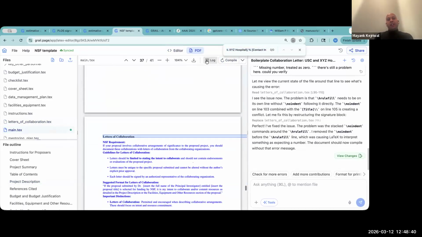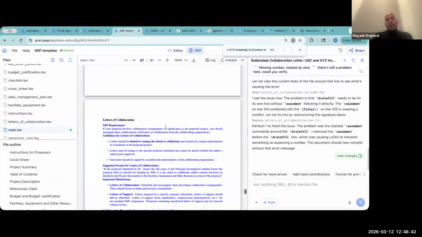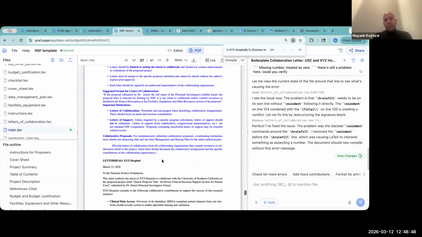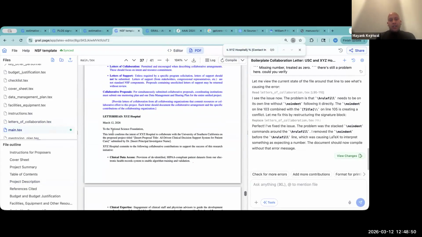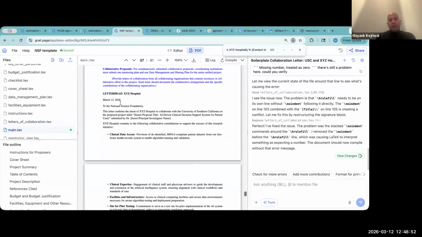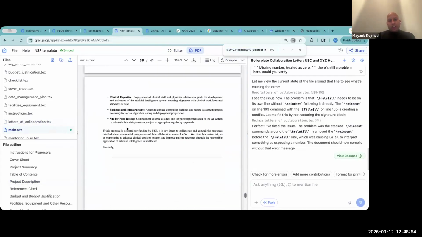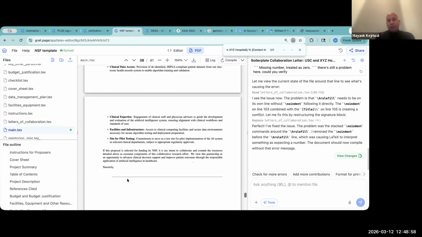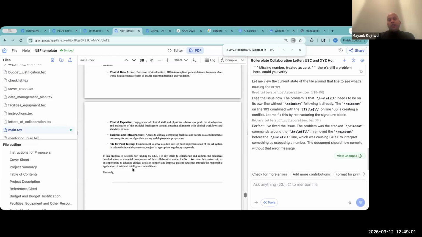All right. By the way, that's another neat feature that you'll see where you can go to the editor and double click or click on go to PDF. Over here, if you double click, it will take you to the right place. So you can see over here, it did give me the letter of collaboration. There was some problem towards the end, most likely because we had to import a package over there. So, some familiarity with LaTeX is useful here, as you can see. Because once in a while there will be errors. Sometimes it will resolve the errors.